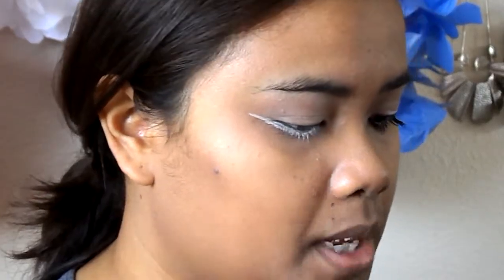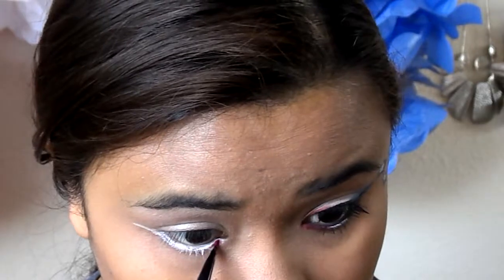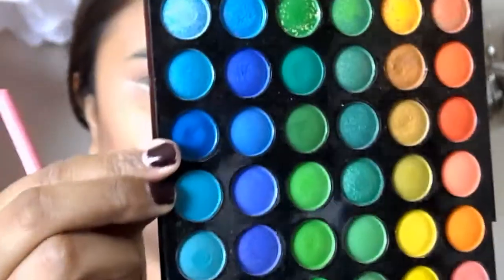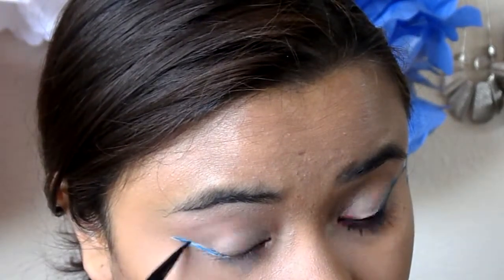Today I'm going to use my BH Cosmetics 120 color palette. So I'm just going to pick up the beautiful red color and I'm going to apply that in the inner corner of my eyes. I'm going to use this blue color right here. Red that I chose. So I'm just going to apply that there.